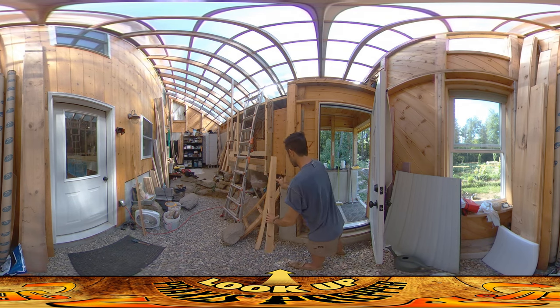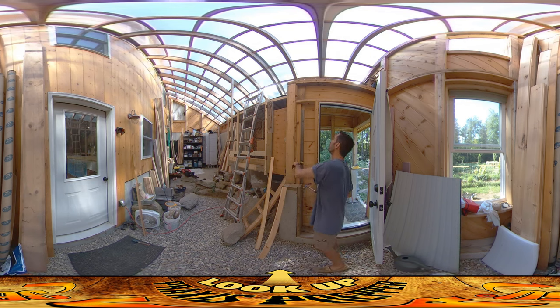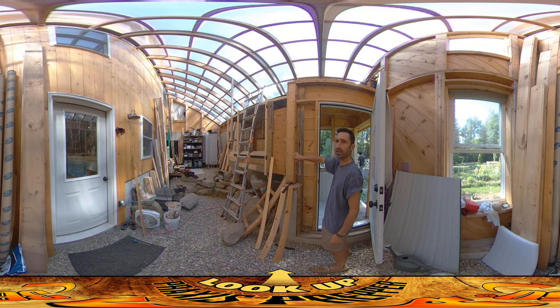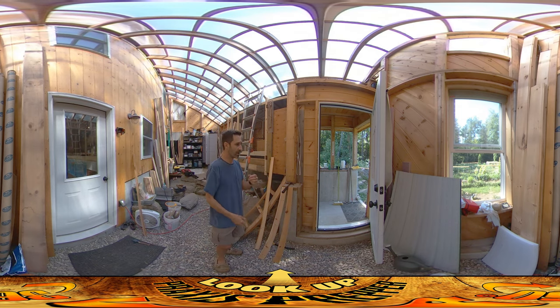The wires are hidden up in here. The plan is that there's going to be an electrical switch here and maybe an electrical outlet as well. This is called a Stanley bar, by the way — it's just made by Stanley, so that's why people call it a Stanley bar. The plan is to get these wires, which are not live and not hooked into anything, running into a switch. Then they're going to go back out through the wall to the other side where there's going to be a little porch light we can flip on and off. We'll also have an outdoor outlet — I work with saws outside and I'm always having to run a wire out through a door to get to the saw.